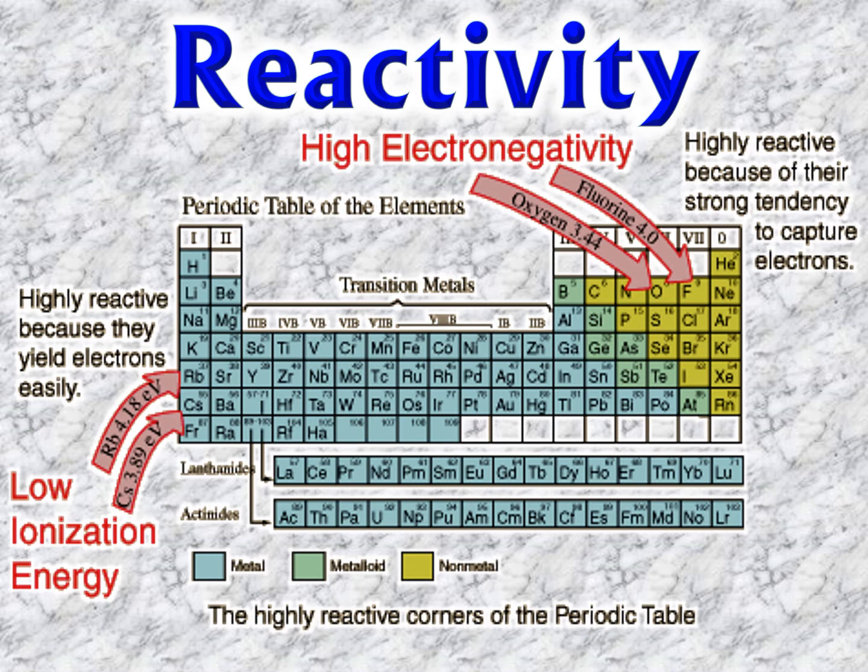Then there are more complicated trends, like the trend for reactivity or activity. Well, it's a little more complicated because it depends on more than just one thing. It does depend somewhat on the ionization energy. When ionization energy is low, that tends to increase reactivity. But it also depends on electronegativity. When electronegativity is high, that also increases reactivity. So reactivity is one of those trends that isn't quite as clear-cut. It just doesn't move in one direction across the whole table.